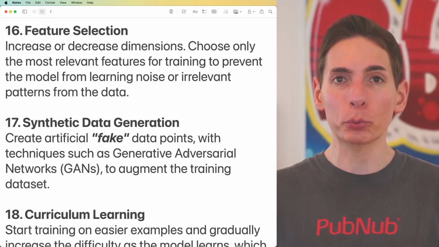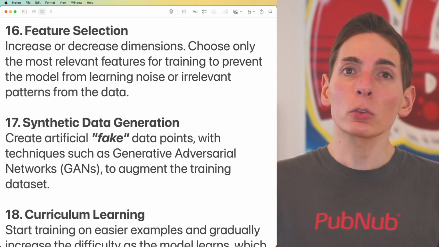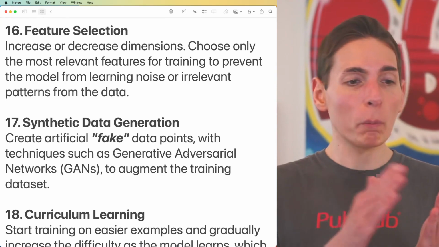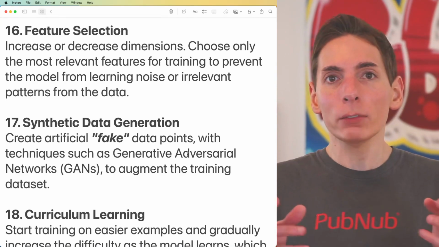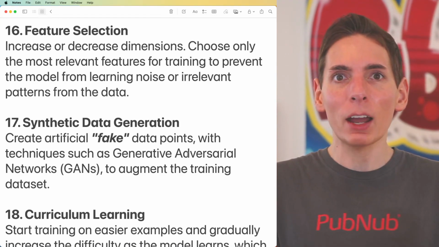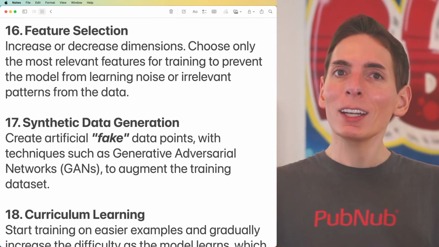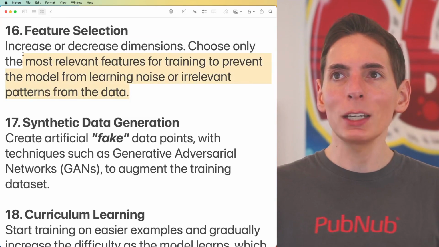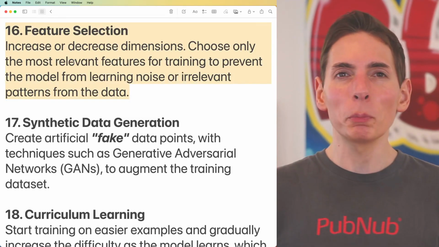When we're training our AI model, there's a few more tricks we have left. We have a handful of tricks that we can use to improve the accuracy of our model. Since the model learns exclusively on what you provide it, we have an opportunity to curate that data. We don't have to give the model all the data that we have. We can give it just curated sets. So for example, we can change the kind of data that we are using when we're training it. We can exclude some of the data that's going to be noise.